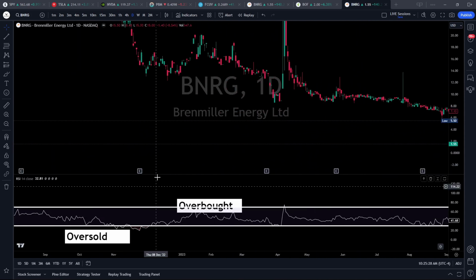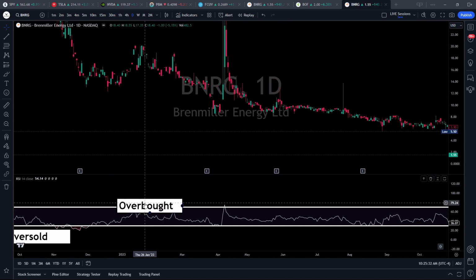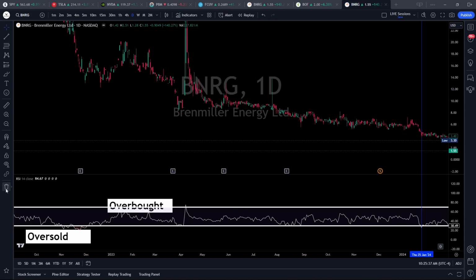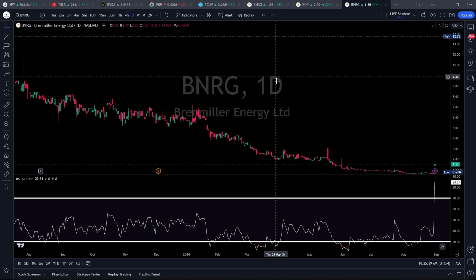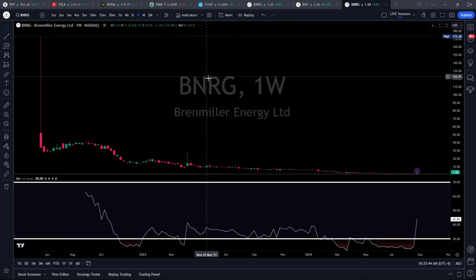Oversold in this area over here. Okay, we did get a little retrace back up. Okay, overbought right here. Okay, we did pull back down. So it's not perfect, but you guys can see the value that there is there. I'm going to remove the drawings for a minute. So again, switching the time frame will show you different results. So if I go to weekly time frame, same thing.